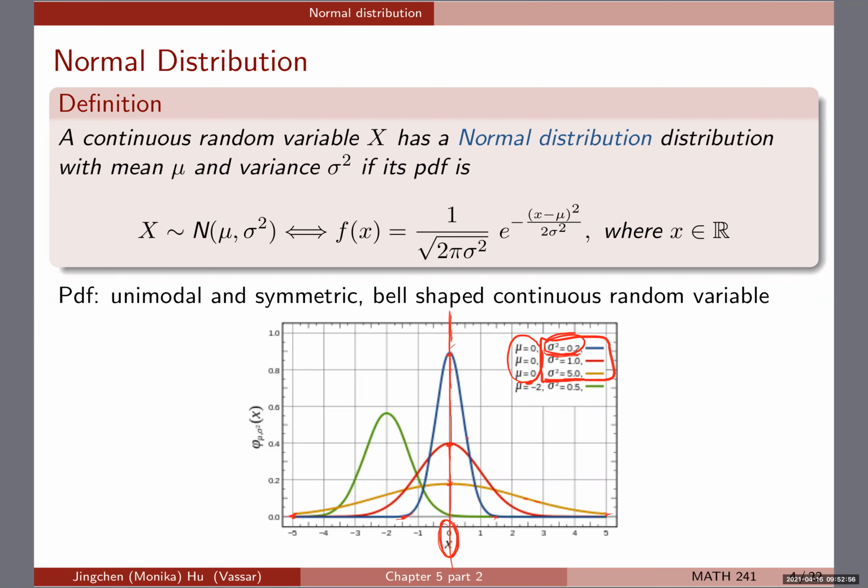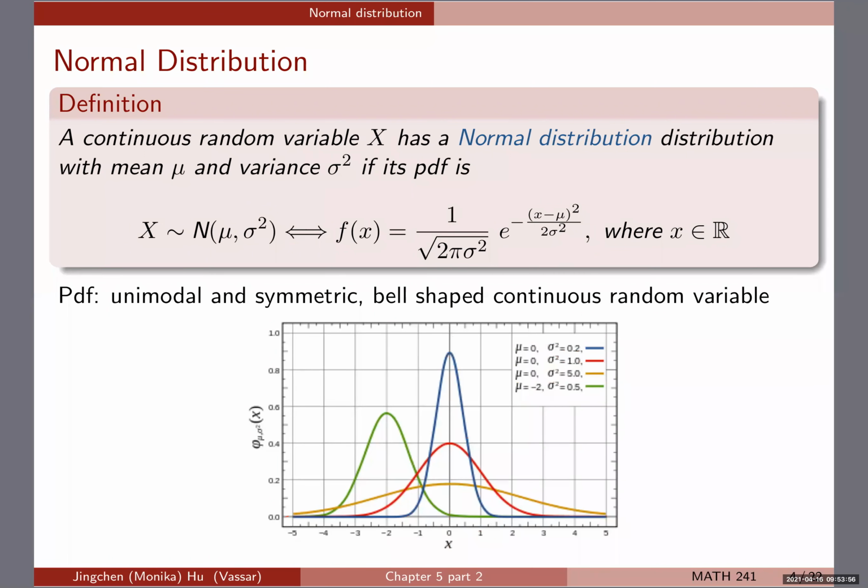Because the area under each normal curve should integrate to 1, which we're going to show soon, if I have a smaller spread like this one, then I'm going to have a taller peak. If I have a larger spread like this one, then I will have a shorter peak, because the area under the curve should be the same. The last one over here has sigma squared equals 2.5, so it's in between those two types. But mu is also different from 0. In this case, mu is -2. So wherever the mean is, that's where the normal distribution is centered. And the height of the density curve, as well as its spread, depend on sigma squared.